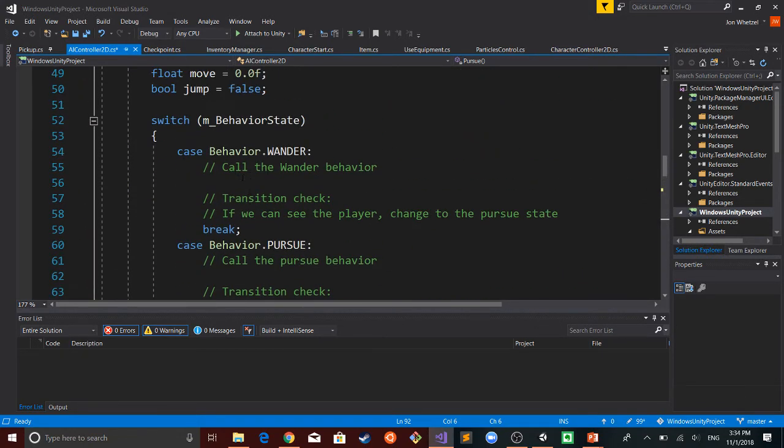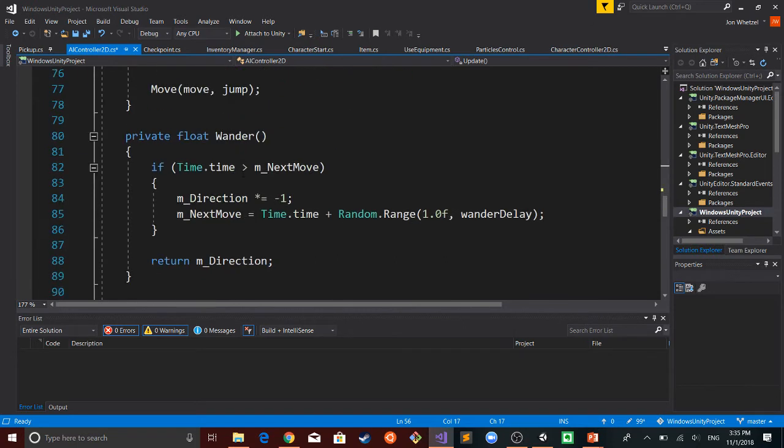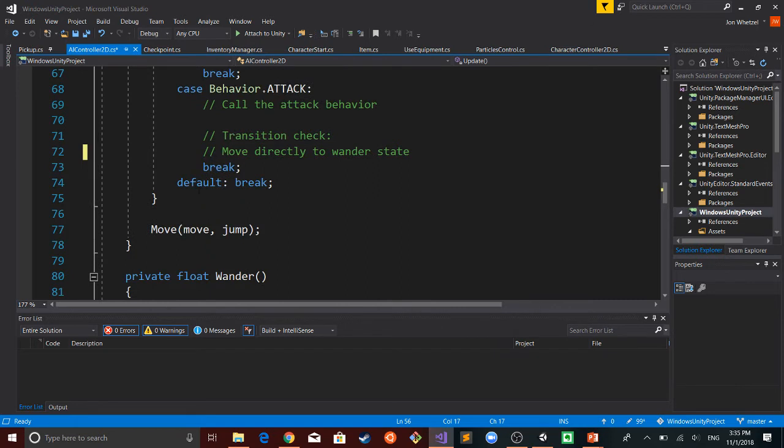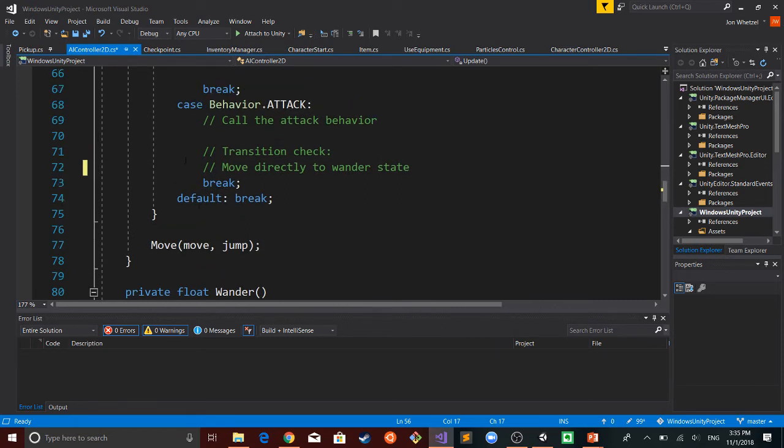So here for wander, it says to call the wander behavior. If you remember our wander behavior, it takes no parameters and it returns a float. So if we come up here, our wander is tied to the character moving from side to side.